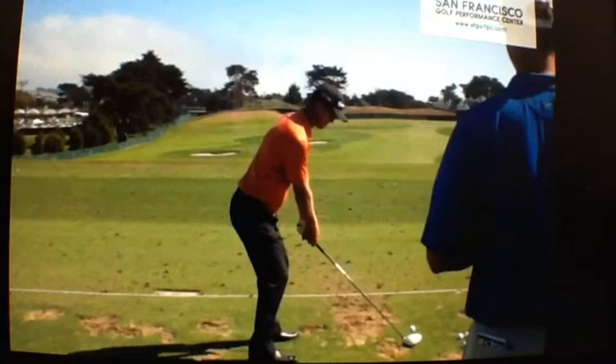We want to understand that if your swing is on the plane of your shoulder coming down into impact, it does not necessarily mean that you are taking it over the top. I see so many players who, when they swing down and the shaft is steeper, believe that they have an over-the-top motion. But it depends on your body type.